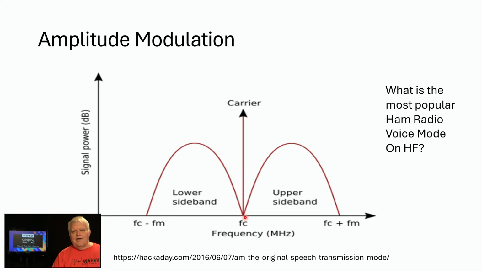But when we add modulation, we add information that is both below the radio frequency carrier and above the radio frequency carrier. Above, it's known as the upper sideband. Below, it's known as the lower sideband. So AM consists of lower sideband, carrier, and upper sideband. That's amplitude modulation. We'll take a look at an actual signal here in just a sec.